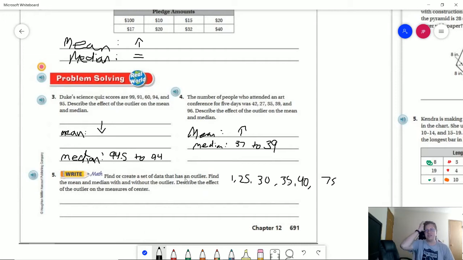For number five I give you a set of data that has two different outliers. I did this on purpose and they just want you to give one outlier. If we make the outlier lower, so I'm going from 1 to 25, and that's supposed to be a comma, and then 30, 35 and 40. My numbers that are normal fall in this range here. If we have an outlier that's lower that would lower our mean and in this case it would also change our median. That would change our median from 32.5 down to 30.